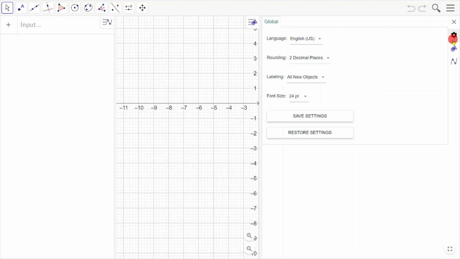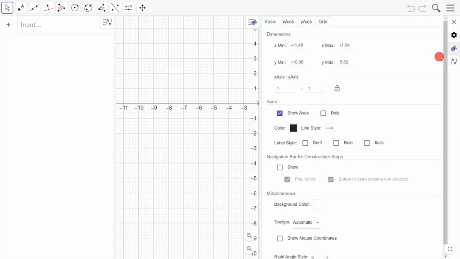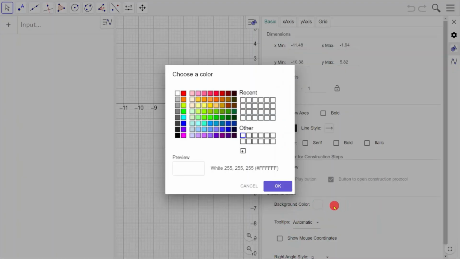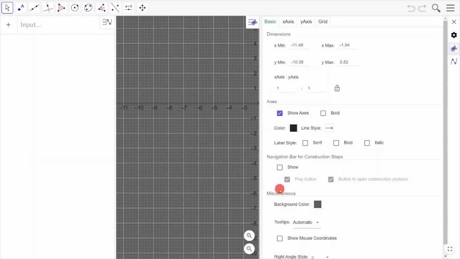On the right hand side, we can see these three choices, and we're going to go into the second one. I'm not exactly sure what it's called, and we're going to come down here. The box is not too clear, and we're going to choose background color. There it is, background color. The box is to the right of the words background color. And we're going to choose a gray. The reason we're going to do that will become obvious later on. So just go ahead and do that.